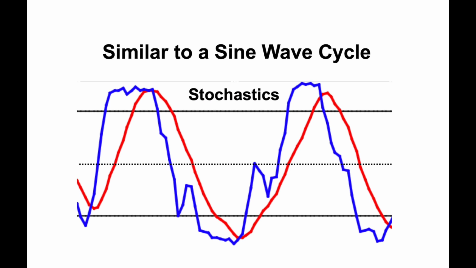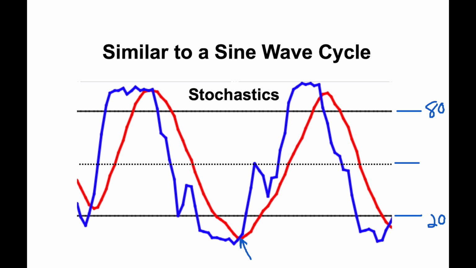The concept is pretty simple. Here you have the stochastic, which looks very similar to that sine wave we just looked at. With the stochastic oscillator, we have some horizontal lines here that measure the scale. The bottom line is 20 on the scale from 0 to 100, and on the upper end of that scale is 80. So when the stochastic oscillator drops below 20, that's considered oversold. But the buy signal doesn't take place until the K, which is the blue, crosses the red, which is the %D. So those are the buy signals.